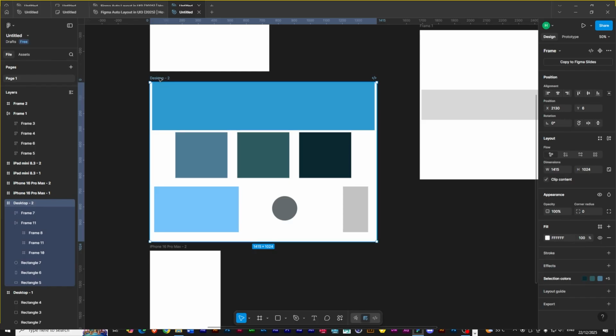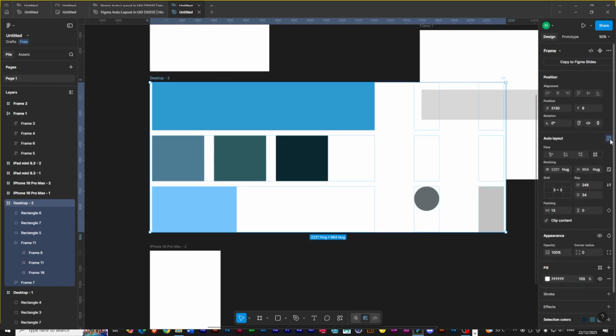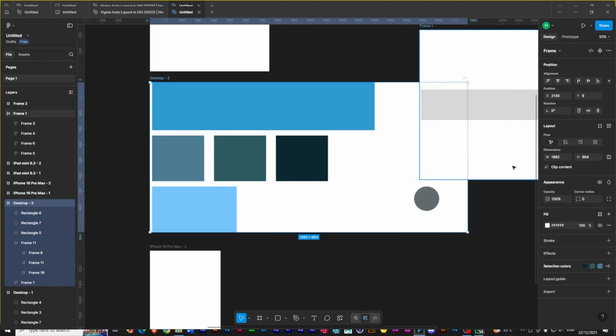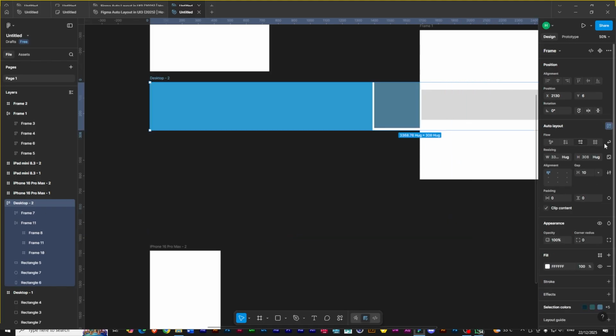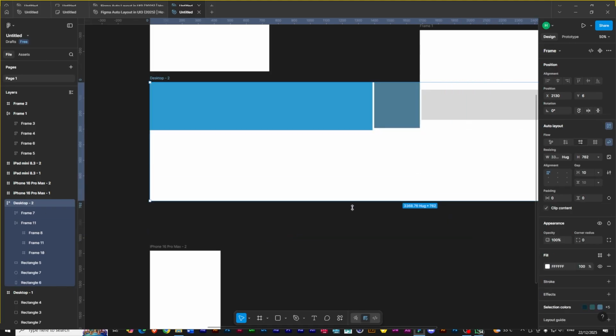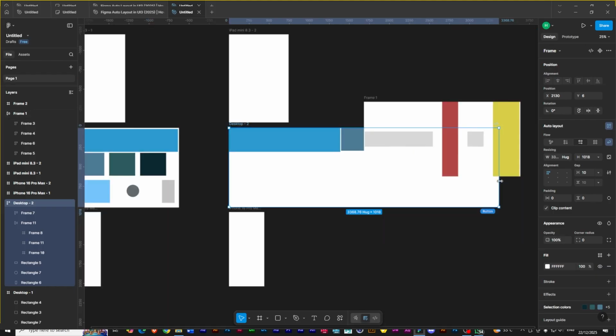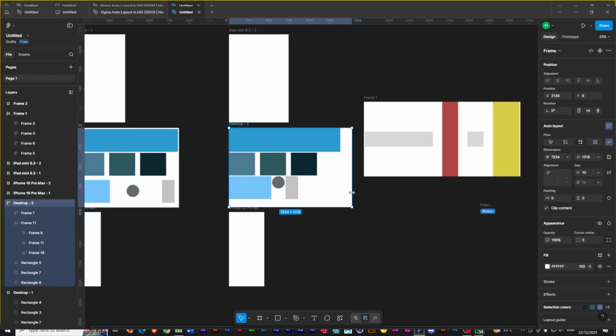So I can do all that. And if I put on the auto layout for this guy, for instance, change him back to normal freeform flow, just adapt everything back. I'll probably wrap this. It's kind of messed up my design, sort of.